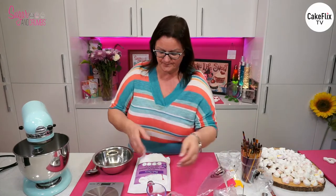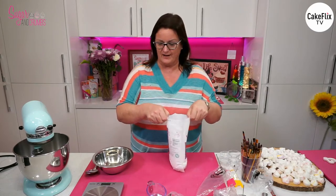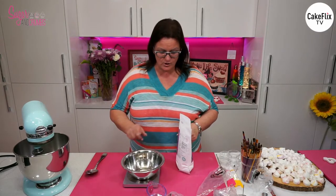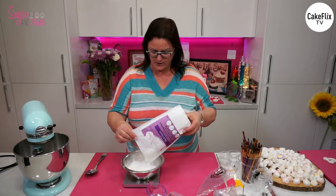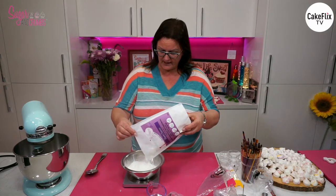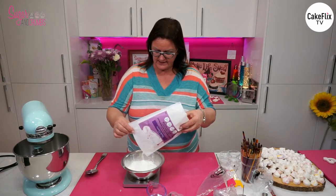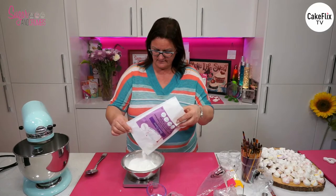So let's start off. We're using this one because it's actually my favorite of favorite flavors. This is black cherry. So let's get the scales on. We want 250 grams of the Whipping It Up, which is half a bag. Do watch, because when you make most of the things, we don't use the whole bag. I have got the recipe for the Swiss meringue buttercream on the back for the whole bag, but you can half it. So you just half all the ingredients. Half the butter, half the water. So 250 grams of this. Nearly there.